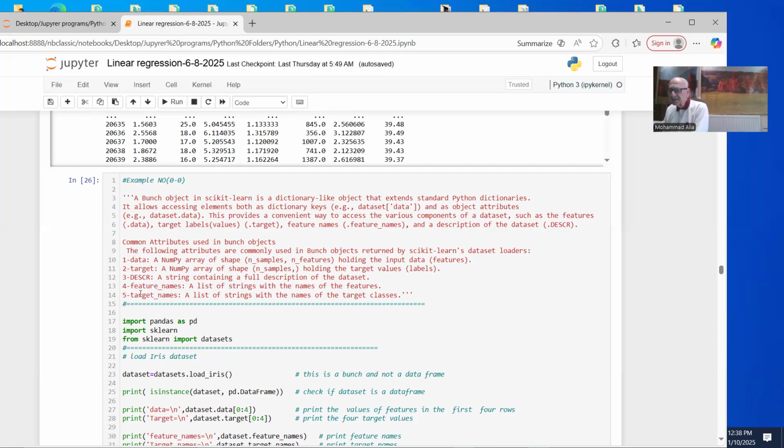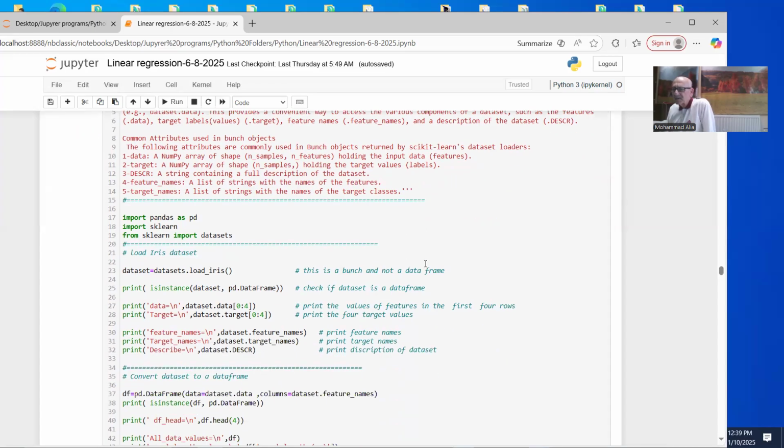The other attributes are feature names, which is a list of strings giving all the names of the features or the columns, and the target names, which is a list also which gives the names of the targets if there are more than one, or the target which is of main interest. So these four attributes are very often used in working with the sklearn datasets.